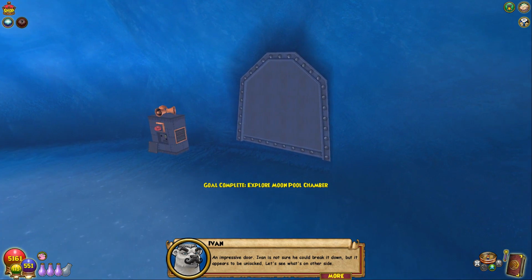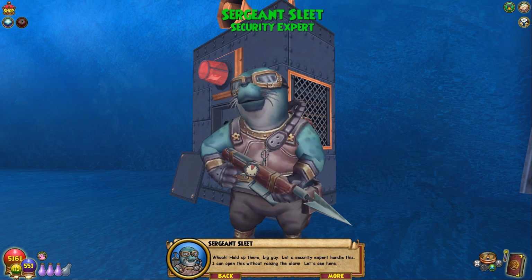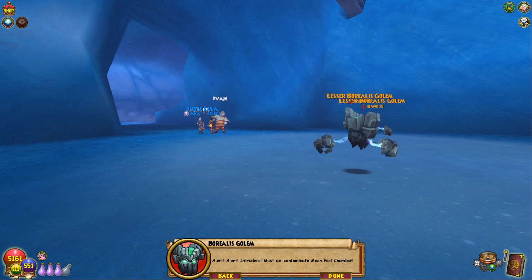An impressive door. Ivan is not sure he could break it down, but it appears to be unlocked. Let's see what's on other side. Whoa! Hold up there, big guy. Let a security expert handle this. I can open this without raising the alarm. Let's see here. Alert! Alert! Intruders must decontaminate Moon Pool Chamber.